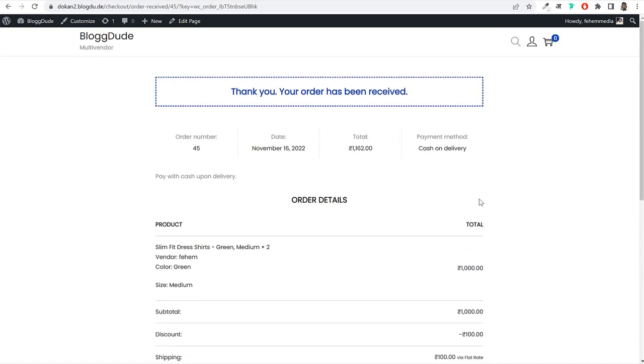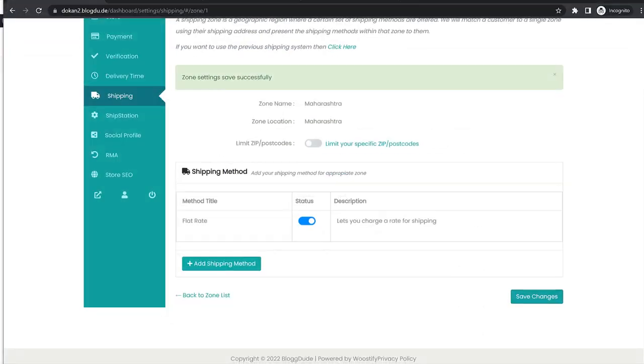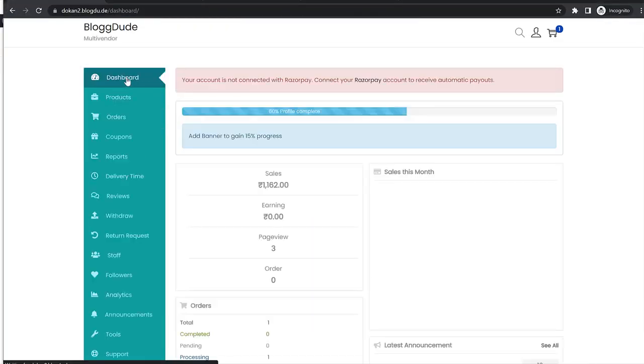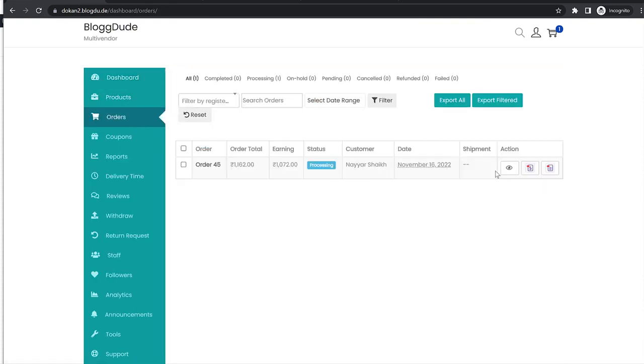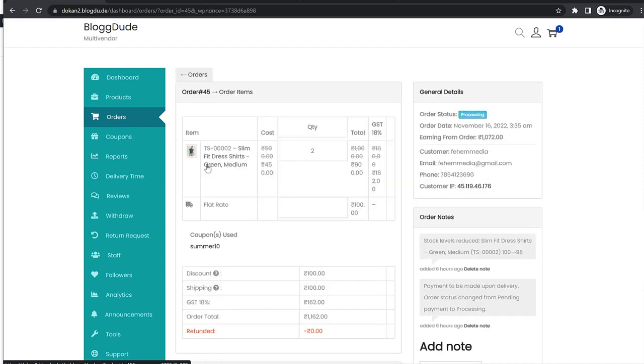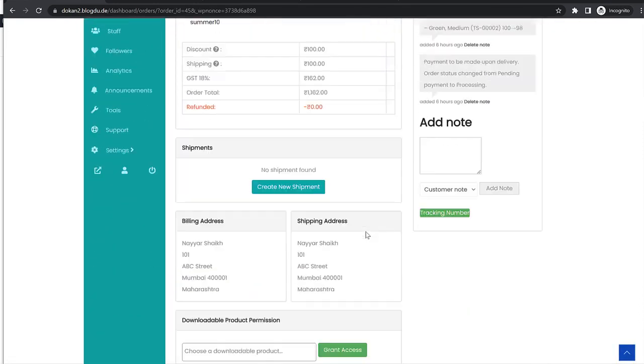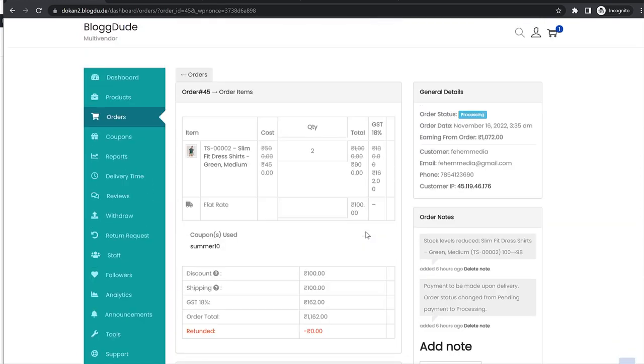Now let's come back to the seller's account, what they will see. So if they come to this page, they will go to orders. They will see they have a new order over here. Okay, so this customer can first of all click on the order. They can see, okay, fine, this was a variable product. So what was the variation that this person is looking for? Okay, so this person can see that thing as well. So here, as you can see, slim fit shirt, green color, medium size. You can see this thing over here as well. Green color, medium size, 2 quantity. So everything can be seen from here.